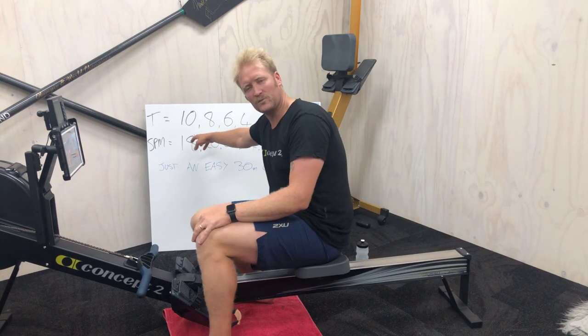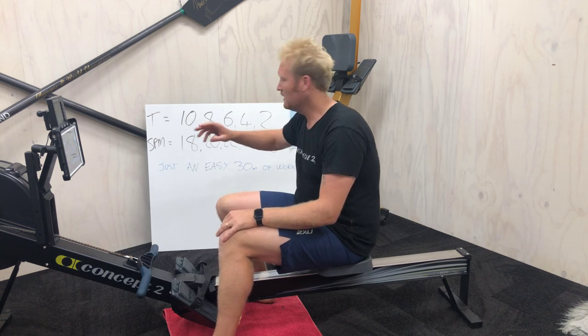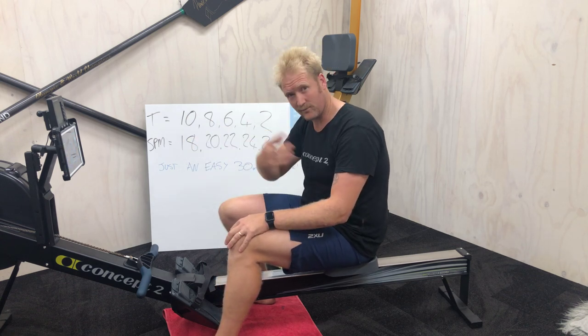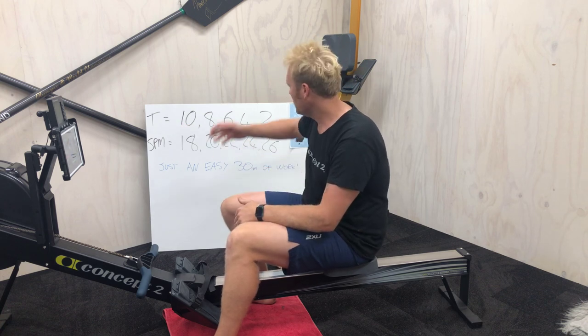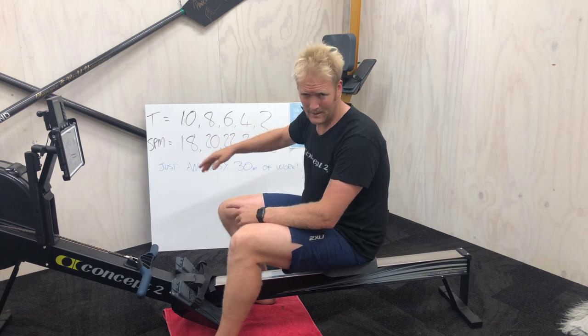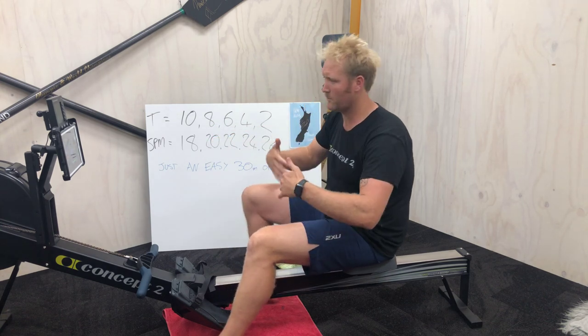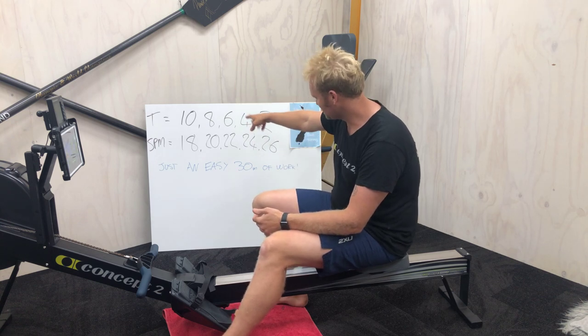We find out what our average speed is for that 18. And then when we go to 20, we use free speed. We move the hands a bit quicker. We look for a bit more acceleration. And then for 8 minutes, we focus on that. We're going to have a little bit faster speed. Heart rate comes up slightly, a bit more of a puff on, start getting a bit more of a sweat on. And then we change into that 6 minutes at 22.